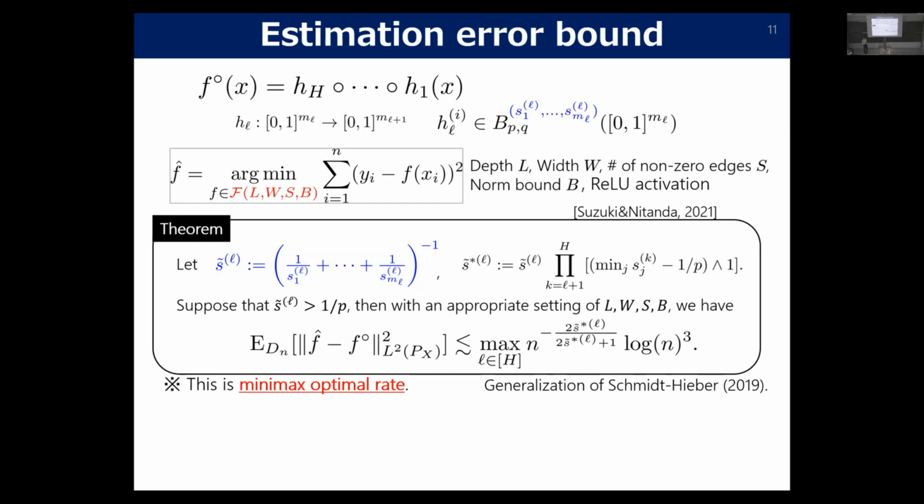You lose only one log here when you go down to one dimension. But let us consider a very extreme case. If all the smoothness indices are the same, like S, then this becomes S divided by D. Therefore, by multiplying the denominator, D appears here. I see. And then also the exponent of the log n will then be not 3, but some d_l or something. No, this is not a mixed smoothness. This is an anisotropic smoothness. This is not a tensor product.